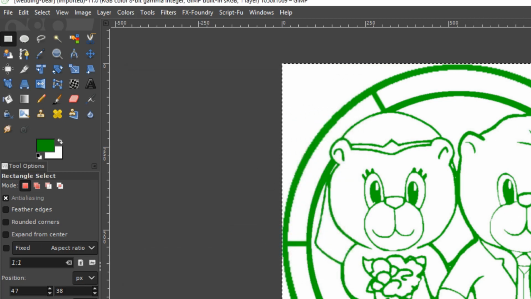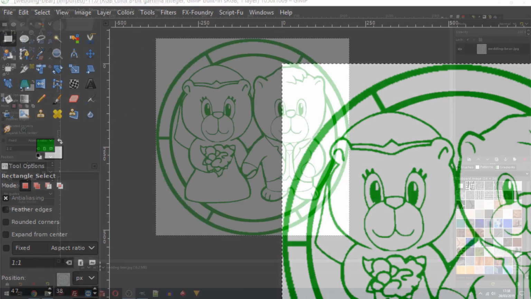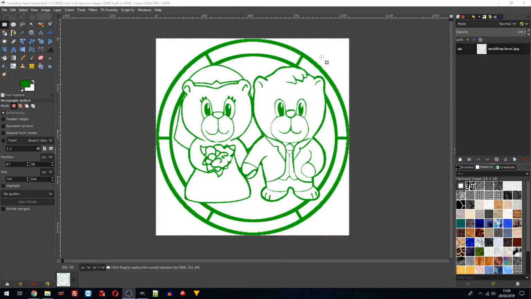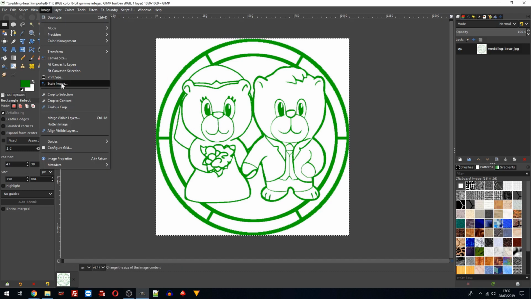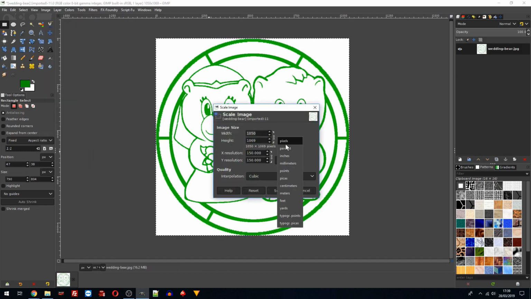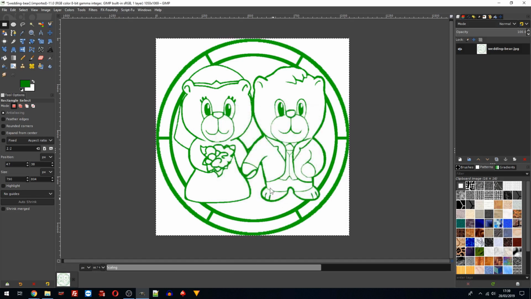If I wanted that to be 10 inches big, well, it'll fit on a sheet top to bottom, but it won't fit width-wise. So let me just resize this again. I'll go through it very quickly. Resizing it again, so all the white's cropped off on the edge. So it's image, scale image. Put that back to inches again. And let's say I wanted it 10 inches like that. I'll scale the image.